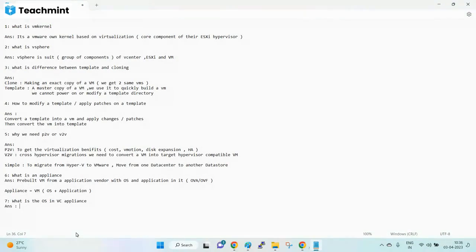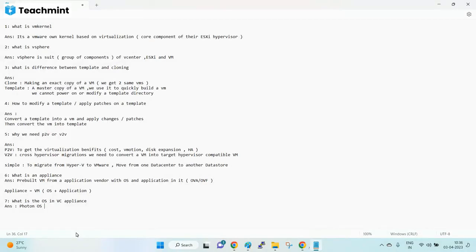It's Photon, Photon OS, developed by VMware. If it is the vCenter appliance, Photon OS plus the vCenter application installed in it. If it is a SAP appliance, it will have some Linux OS plus the SAP application.